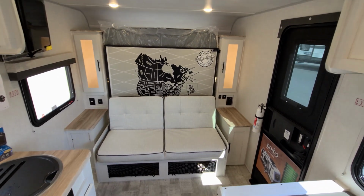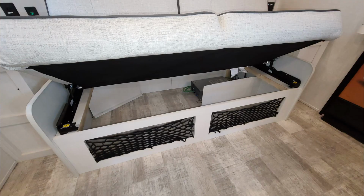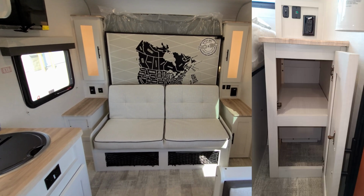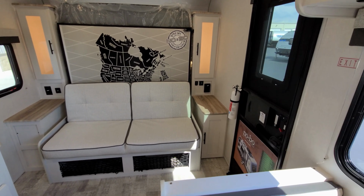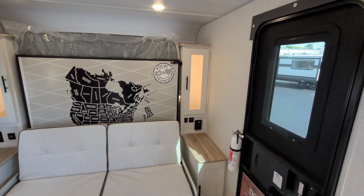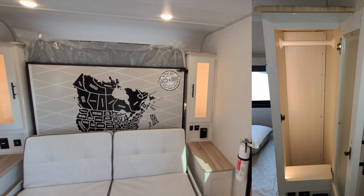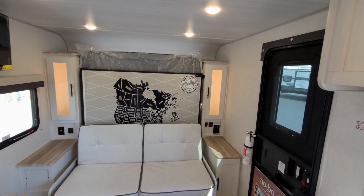Now spinning back around here, looking toward the front, you have a sofa area here that has storage underneath. So you can cram a lot of goodies under there. And then there's also that 2,000 watt inverter underneath of there as well. To the right over here, you have a little bit of storage. And then more counter space. Electric outlet, USB charger port, and a light switch to turn off the cabinet lights or the closet lights. So you have a closet on each side, more cabinet space up or counter space up above as well.